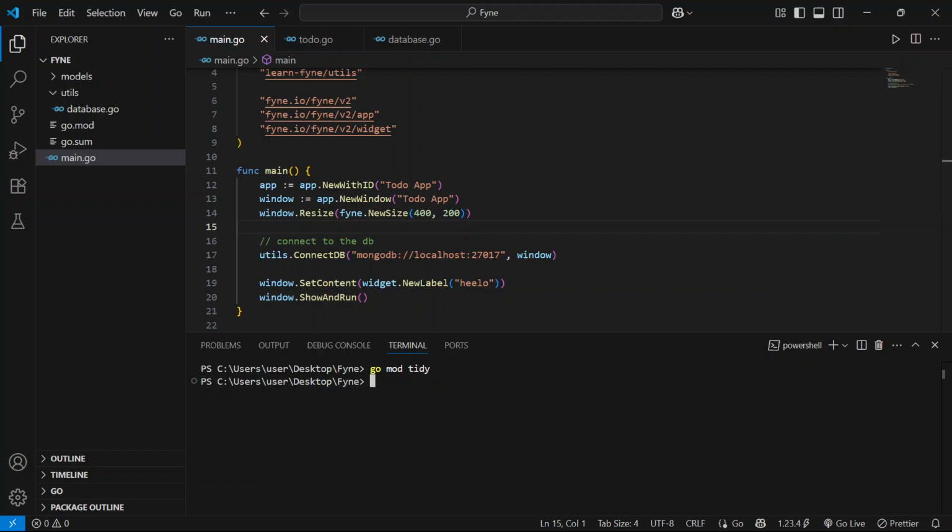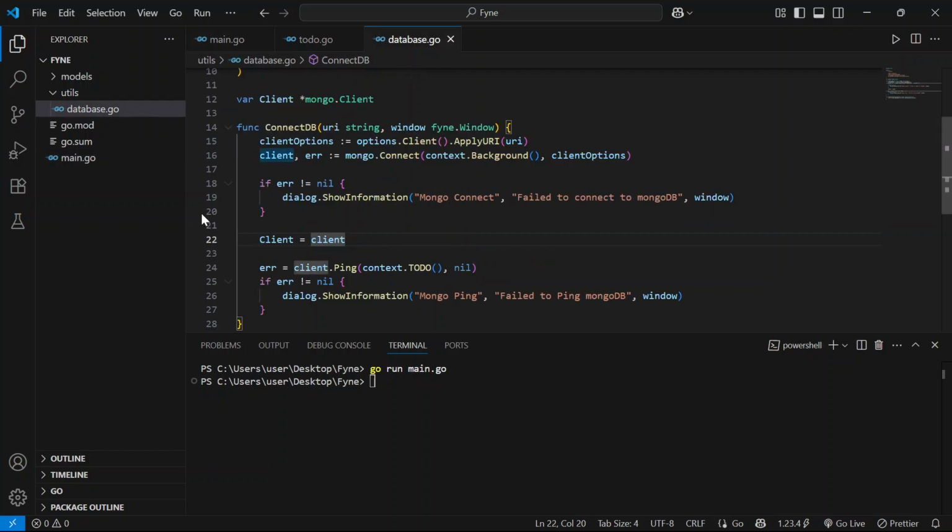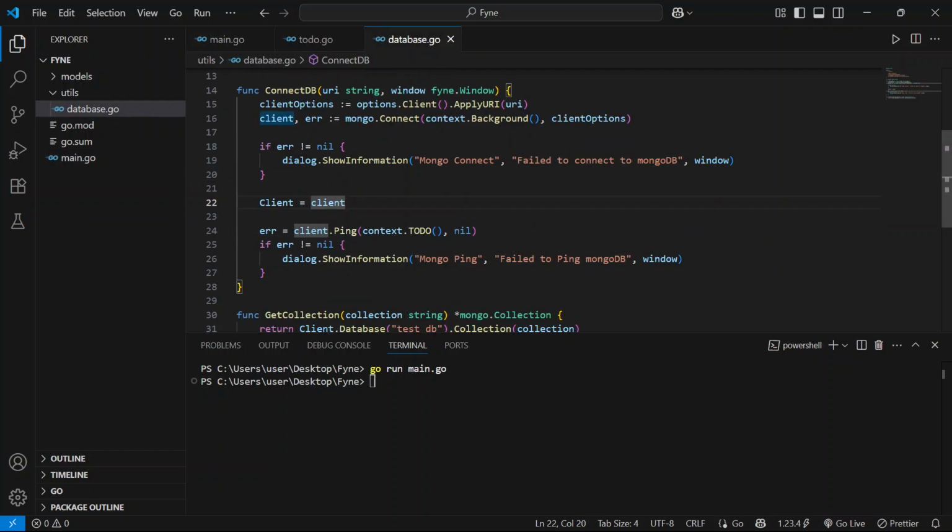Now we can try our app to see if it's connecting to the database. And run the app to ensure that it is connecting. Yeah, we're not getting any errors, so it means that we are connecting to the database successfully.